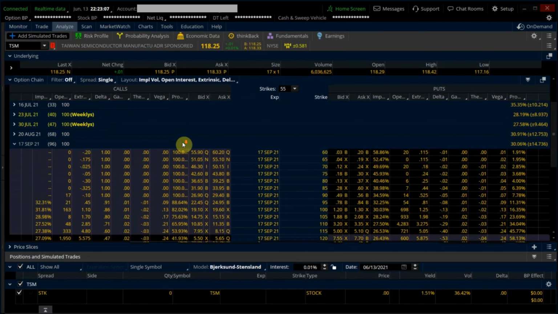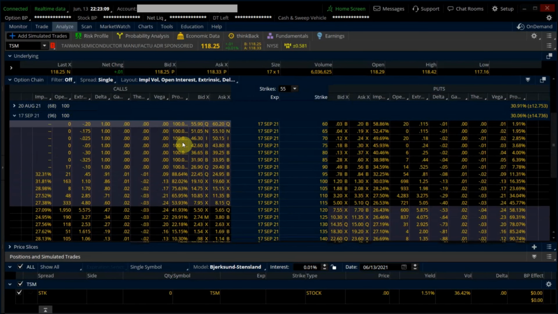So if I scroll all the way down, I can see the entire list of options available. And if you recall in my slides, I mentioned that I will typically select the strike price that has a delta of between 70 to 80, depending on how bullish I am on the stock. So in this case, I'm actually pretty bullish on TSM simply because if you look at the charts earlier, you can see that the charts of TSM is actually trending up very nicely.